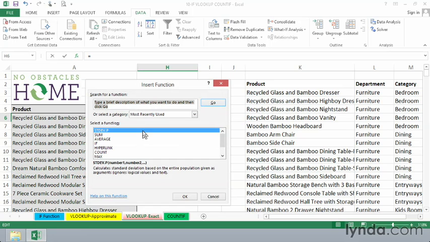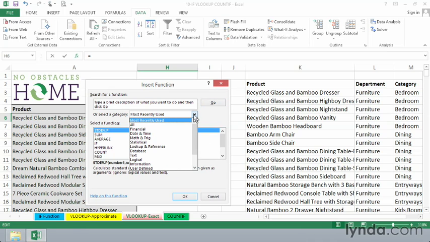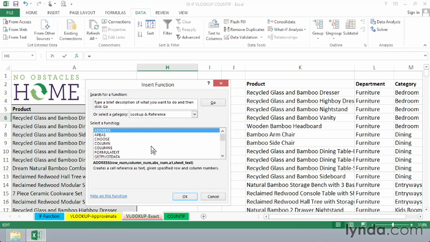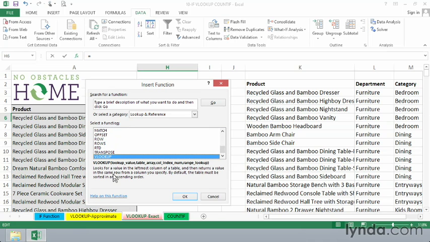And what we see here ultimately, or what we could be seeing, are all the functions in Excel. Now, we might have used it recently, and it might appear in this list. We could track down this function by locating the appropriate category it's in. We could see all of them too, by the way. Look up and reference. Here's an alphabetized list of all of those kinds of functions. If you don't know the function's name, it's just going to take a bit longer. You're going to have to figure that one out, but we do in this case, so we'll slide down to vlookup. Click it, we get a description of it.